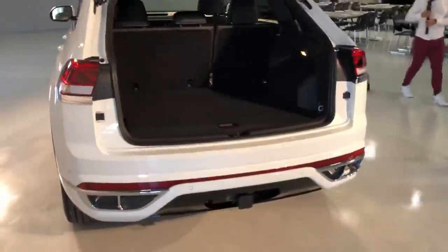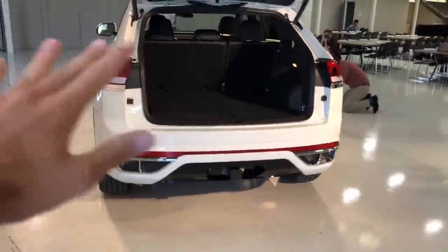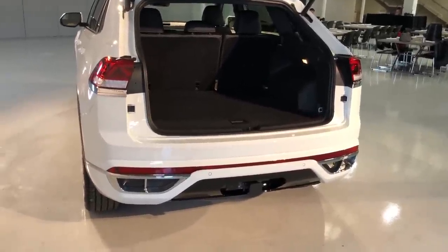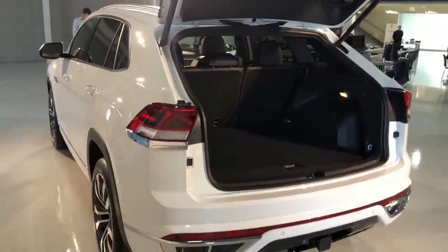Unlike the Atlas, this is now a five-seater — they got rid of the third row. Volkswagen did a whole bunch of research and figured out that this market segment represents 45% of the SUV market. Vehicles like the Grand Cherokee, the Ford Edge, and maybe even something like the Passport are quite similar dimensionally and in philosophy.